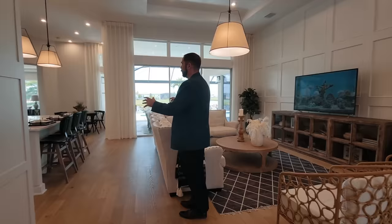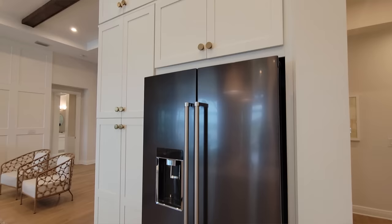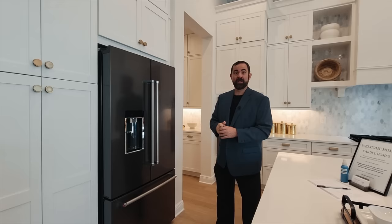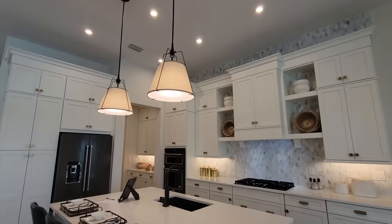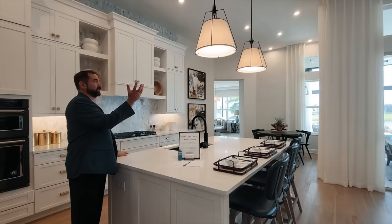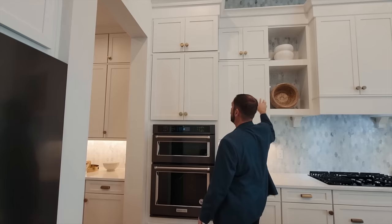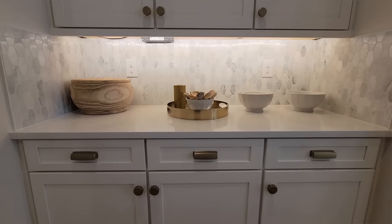Here is the kitchen. The cabinets go really high with crown molding on top, and the KitchenAid appliances have a black stainless steel fingerprint-resistant coating — really high-end quality. There's a center island set up for three people for breakfast, with really nice pendant lights above. As we come over we see the KitchenAid oven and microwave combo with all the nice cabinets, and then there's a butler's pantry through here with more drawers, cabinet space, and solid white countertops.